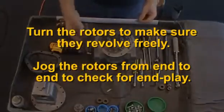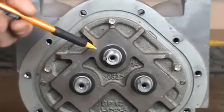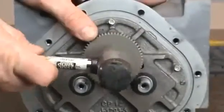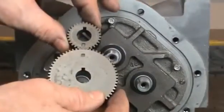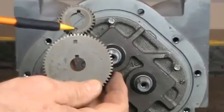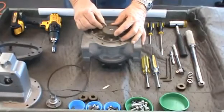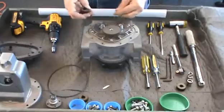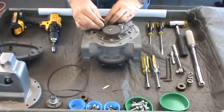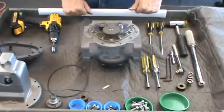If they do not move easily in both tests, remove the rotors and check for burrs and corrosion deposits. Next, install the large blocking rotor gear on the middle shaft. Position the woodruff key in the slot on the shaft. Slide the gear with the tapered opening down onto the shaft and lightly tap into position with the plastic hammer. Each rotor gear has a timing mark on the gear surface. It is critical that the marks on the displacement gears line up with the mark on the large blocking gear as it rotates. Rotate the large blocking gear until the timing mark points to one of the displacement rotor shafts. Position the woodruff keyway on the displacement rotor shaft away from the large gear timing mark. Press the woodruff key in the slot on the shaft. Slide the small gear onto the shaft with the tapered opening down, making sure the timing marks align exactly as you mesh the teeth.